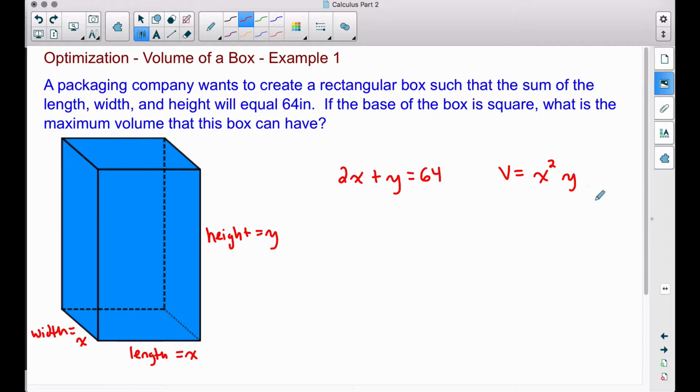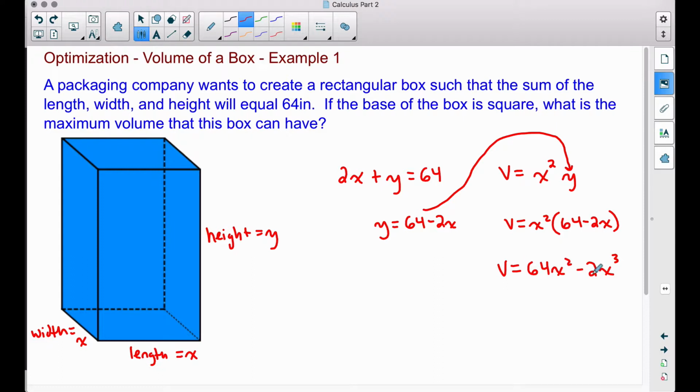Now what we have to do with this volume that we want to differentiate, let's get a variable by itself in this first equation. In this case, y is a good variable to get by itself. Moving the 2x over, we have 64 minus 2x, that's equal to y. Let's substitute that into this y variable, and then we can have a function to differentiate, where we're just differentiating in terms of x. So now check out our volume formula. Length times width, that's x times x, times our height, which is y, but now we have y in terms of x, and that's exactly what I've plugged in right here. Let's distribute. So volume equals 64x squared minus 2x cubed, and now finally let's differentiate.